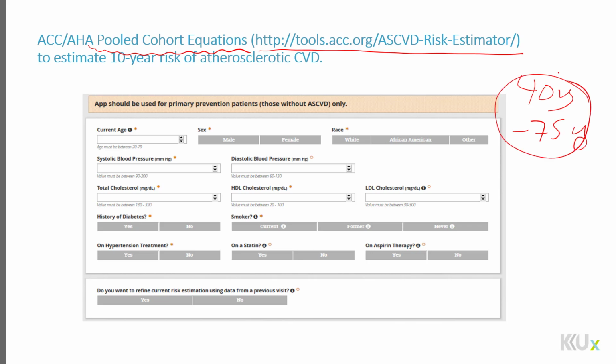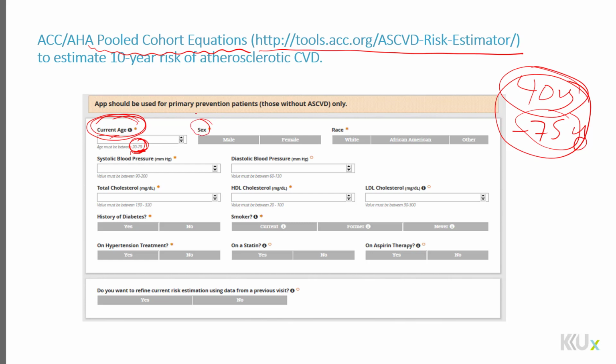We're going to talk about this later, how to estimate the risk in those above 75 or less than 40, in the dyslipidemia topic. So let's take a look at the factors needed to be inserted into the equation in order to get your risk calculated. You need to insert your current age, and as you can see, it's written between 20 and 79. Actually, when you enter the age, it's only going to accept those who are, as we said, 40 to 75. So this is just theoretical.